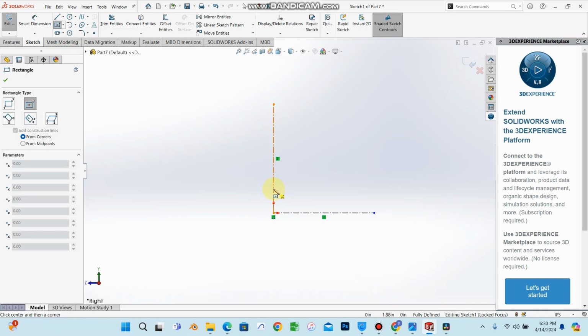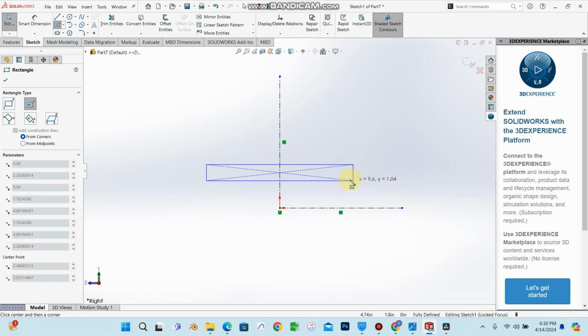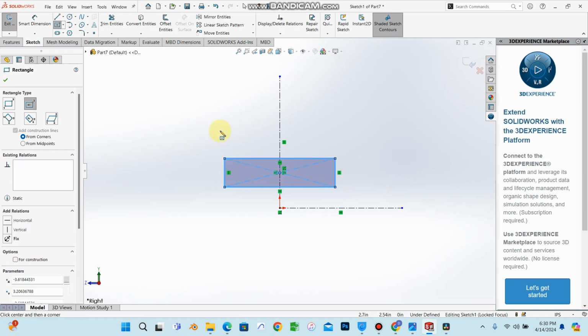Now position your mouse or your pencil to the upper side of the origin. It shouldn't be on the origin. We are going to draw the center rectangle on the top. It shouldn't be anywhere around this place or below. It should be at the upward side. So click somewhere around here and then drag it out. Make something like this. We will dimension it later, so no need to worry about it.